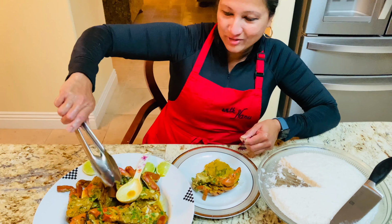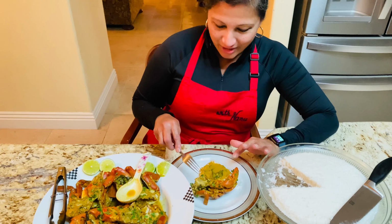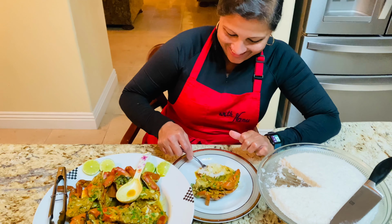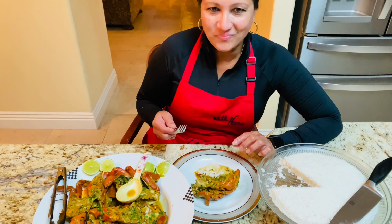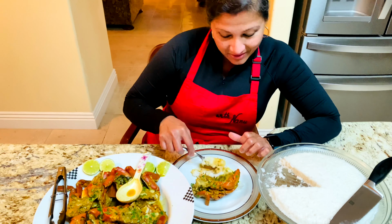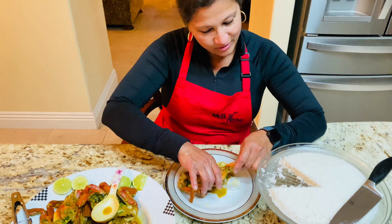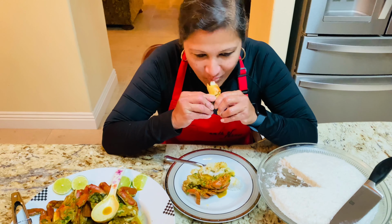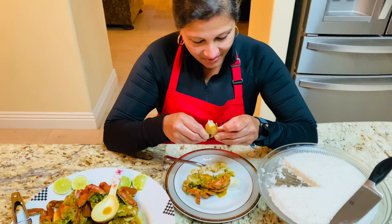This is how you eat crabs. Most of my friends like this way, and I actually want to use my fingers to eat the crabs. But I'm gonna try the milk rice with the curry first, see how it is. It's delicious. It's perfect. Really good. I hope you try this recipe and enjoy with the family and your crab right now. You have to use your fingers. It's mild, creamy, very delicious.